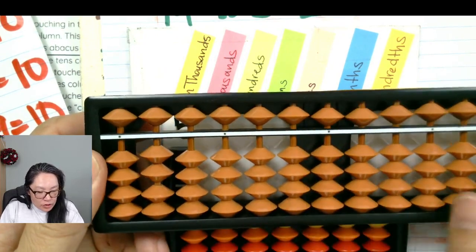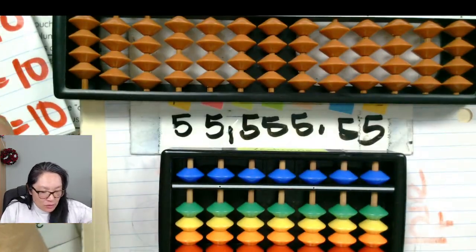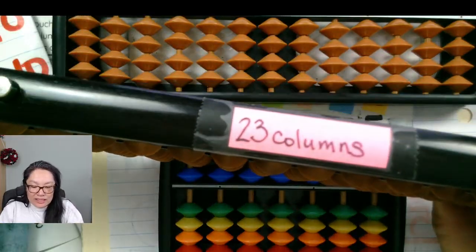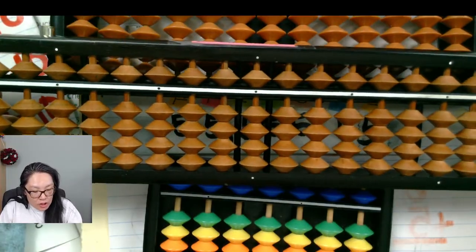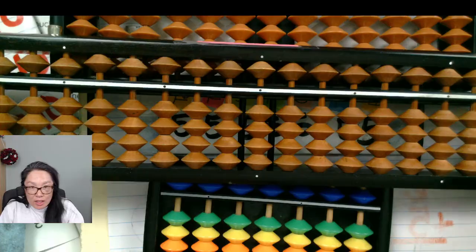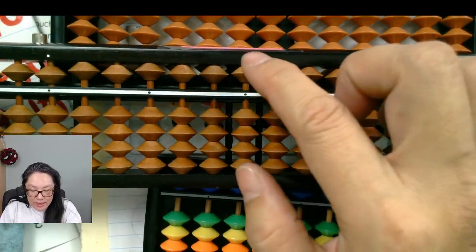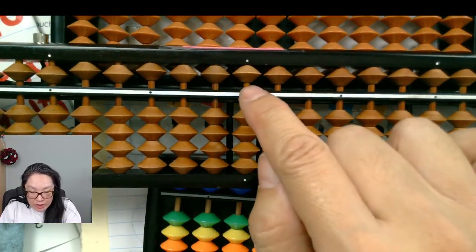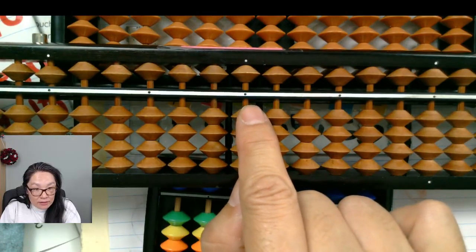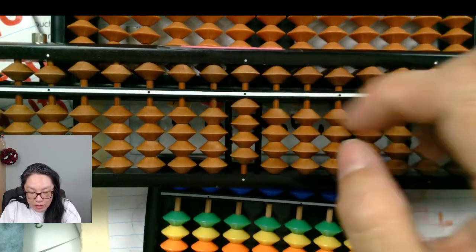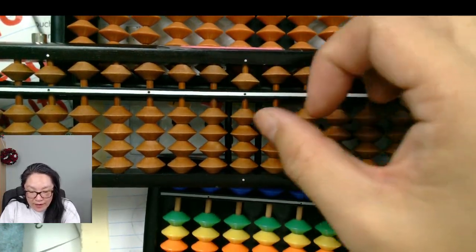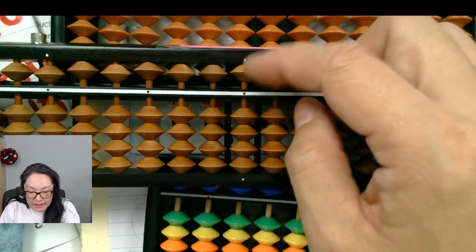But if you wanted to track the national debt, you might need a larger abacus, which is 23 columns. 23 columns is the amount of digits that we have. So when we look, it's still the same concept, just more numbers. So I'm going to start here because I have my ones indicator. My ones indicator is right here. I'm going to do 1, 2, 3, 4, and then 5. Because I have 5, I have 6, 7, 8, 9, and again 10.